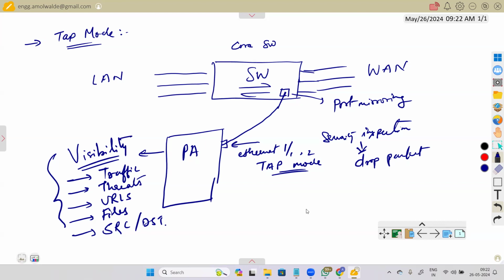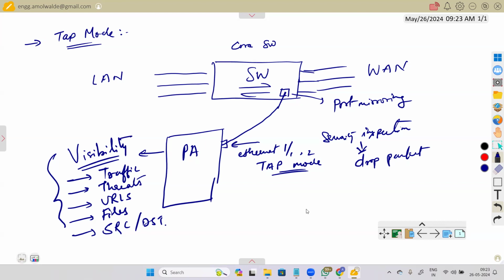Okay. So if we want to configure as IPS, PA will be inline. Yes, if it is not inline, you will still be able to do the inspection and everything. But again, for the routing decision, if the firewall is not able to take the routing decision, then it will not be able to take any action, right? If you have to drop the packet, or deny the packet, or whatever action needs to be done, it has to be inline.